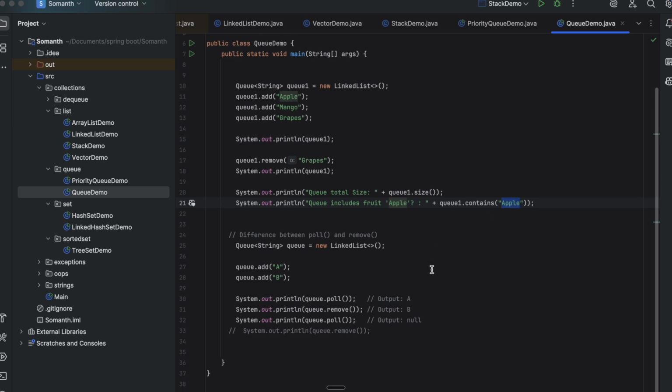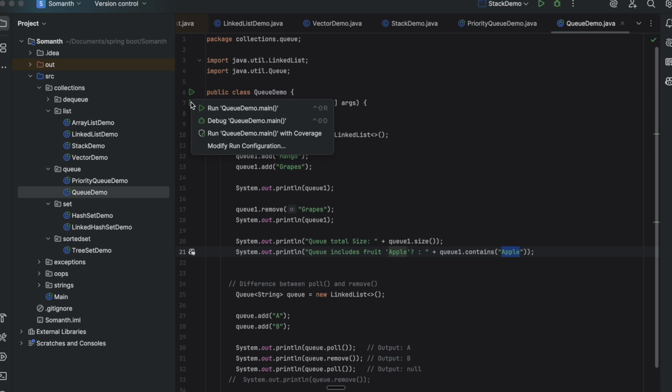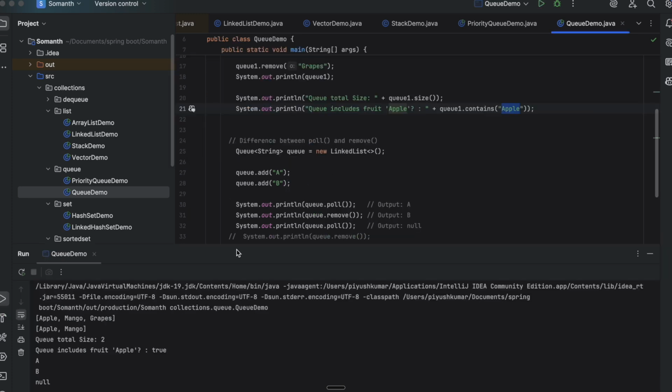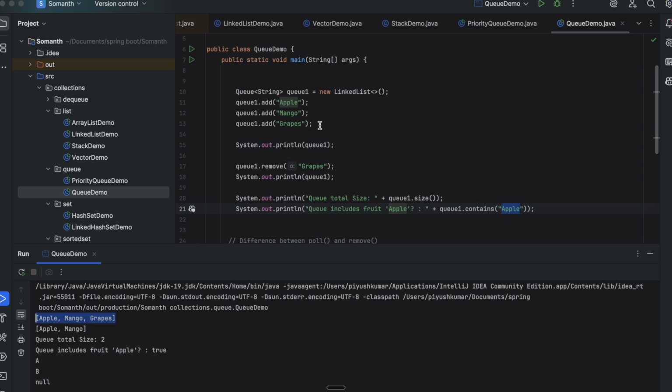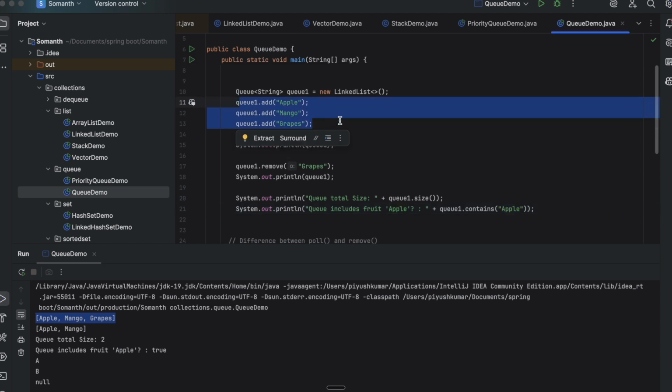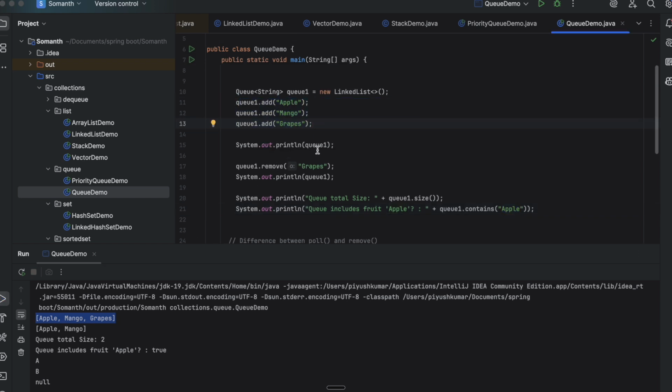Okay, got it. So let me execute this program, and here you see it is printing. First it is printing the queue. In the queue we have these three elements: apple, mango and grapes. Then I removed grapes, and then again I am printing. So grapes is removed, so I have two elements in the queue now.